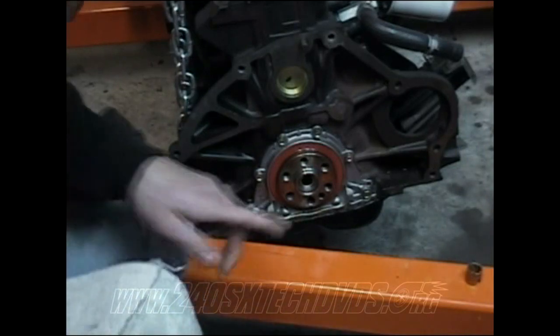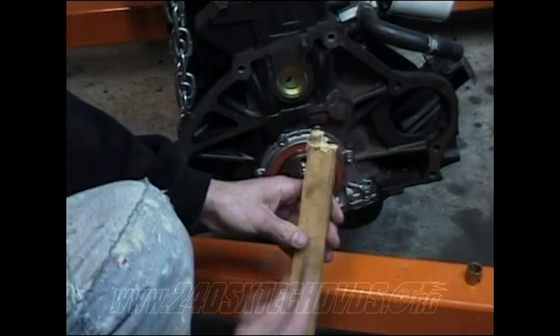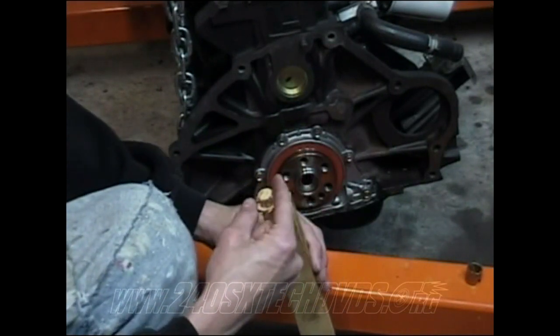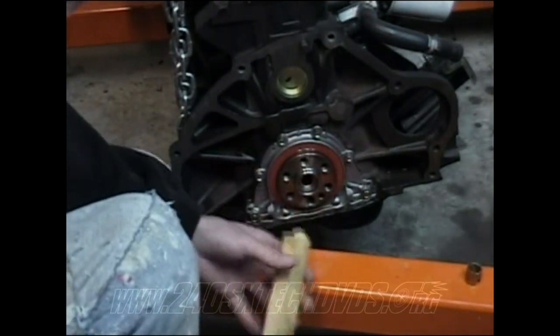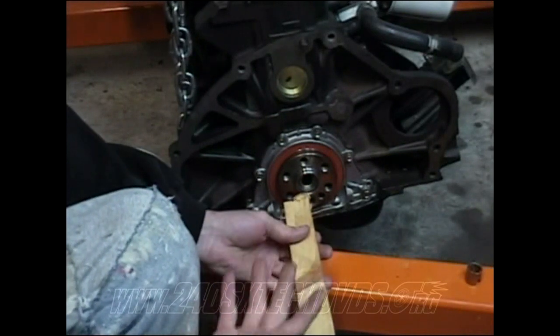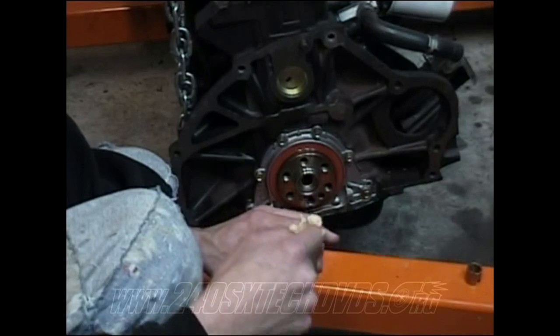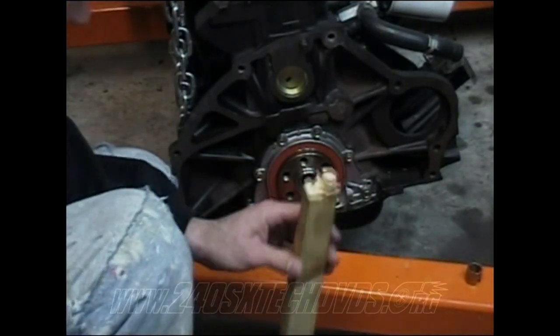But for my next one I put in, I used a piece of wood. I cut it in about half. It's probably about half an inch. And you start knocking it in so it's not going to mess it up at all. And after you get it so far, it's going to start chopping the wood off on the edge and going inside the hole, and it's not going to work anymore.